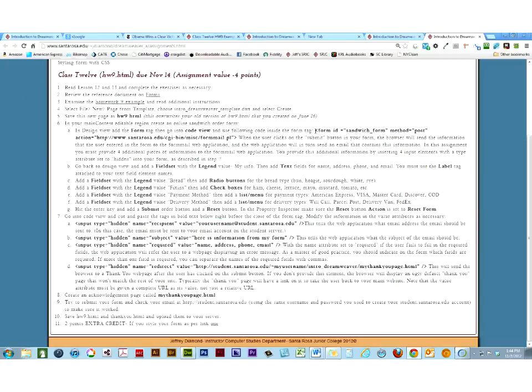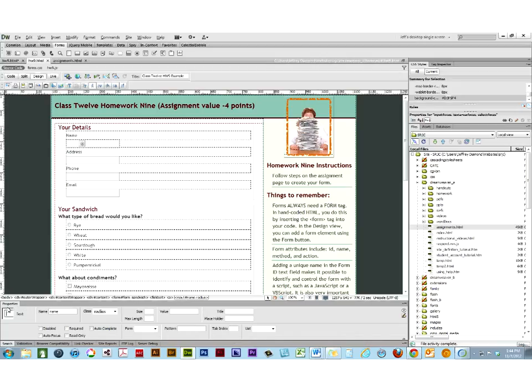But the main thing that you want to keep in mind is that at the beginning, when you create that form, you're going to copy that information from code view directly into your form. You also want to make sure that the text fields have name, address, phone, and email as the name of those text fields in the Properties panel. And what I'm going to do to make sure that that's crystal clear is I'm going to get a screenshot right there, down here in the bottom left-hand corner of my Properties, and I'll post that as part of the assignment, so that should make it really clear what's going on there.